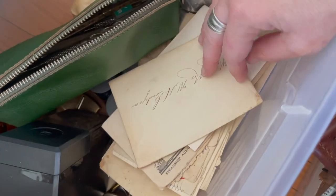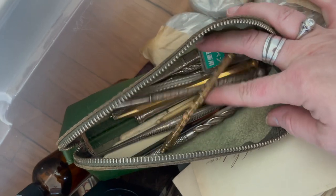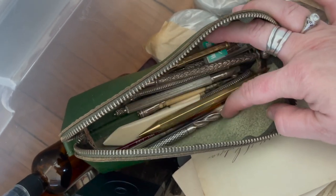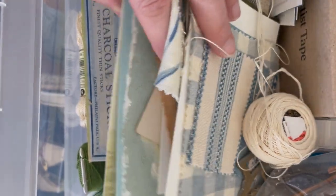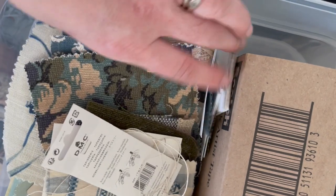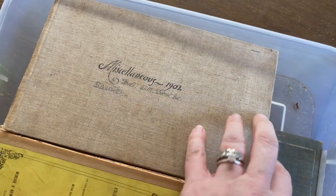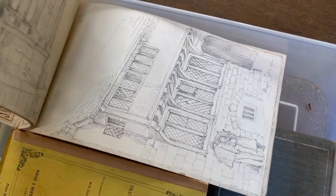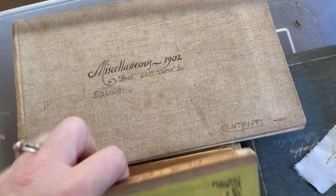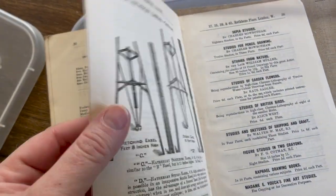I brought some old papers and letters — you never know, I might need these. And a whole bunch of silver, brass, and sterling silver pencils and dip pens, because I just could not bear to pack them. I got to the point where I just started throwing things in. So I've got a whole buffet to create with and lots of artist tape. There's also a box of antique sketchbooks I purchased — I need to share those on my blog — and some antique books I thought would be fun to scan and do something with.